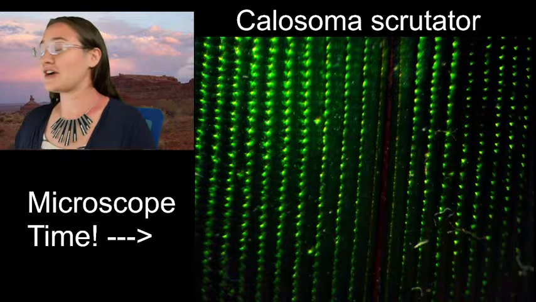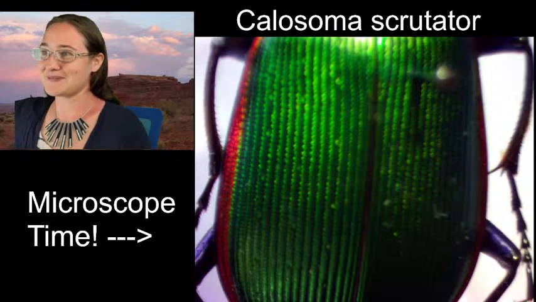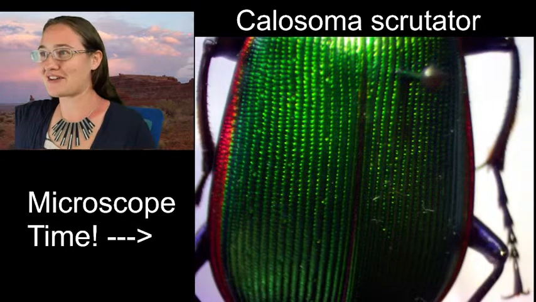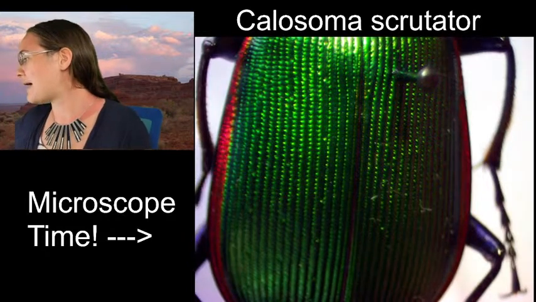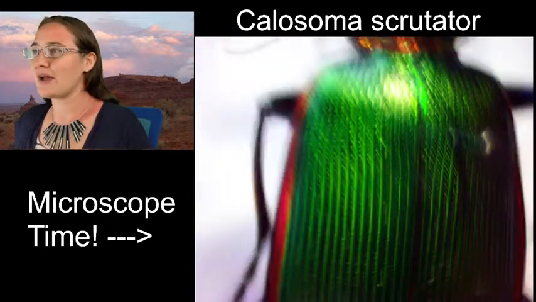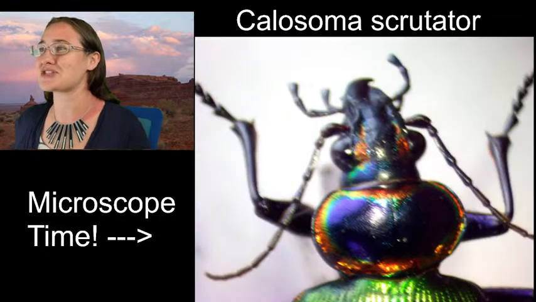All right, so Calosoma scrutator. I do actually have another species of Calosoma, but they're actually alive right now. I've got a colony of Calosoma sycophanta at the moment. But when some of them pass naturally, they'll be in my collection, and I'm sure I'll be able to show them to you also.